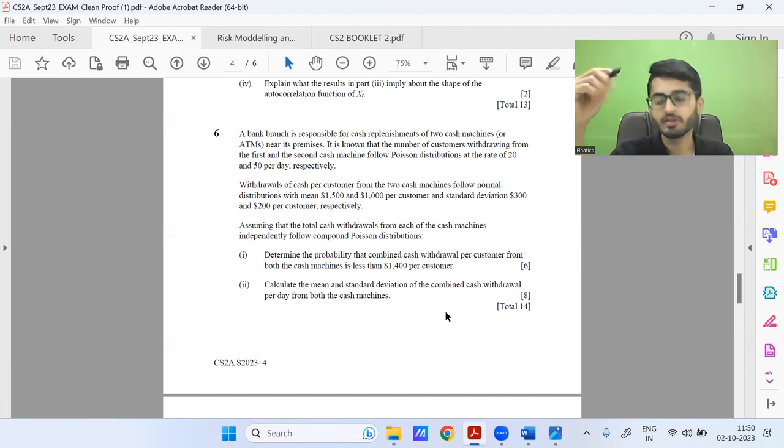IFoA usually will give you structured questions. They will not have you do something in part one that could have been done from the results of the later parts. So these are small nudges you can use as self-checks. They won't completely tell you, but a small self-check can give you hints that you might be going wrong somewhere, or that there might be a different approach.